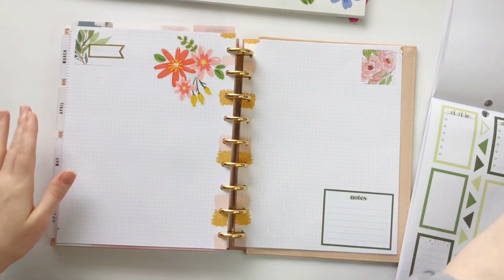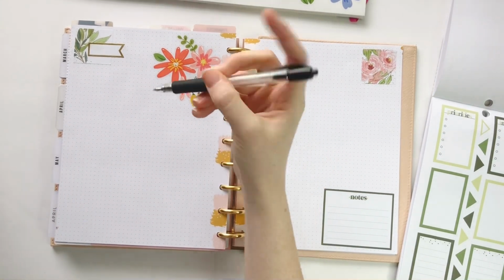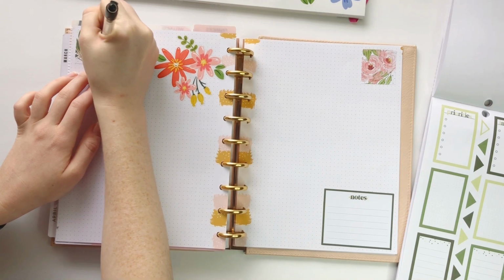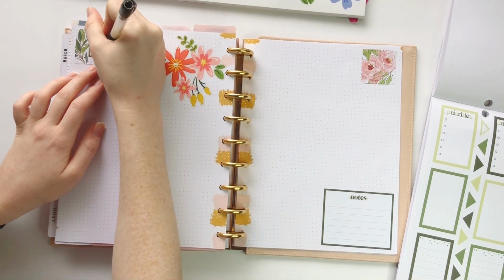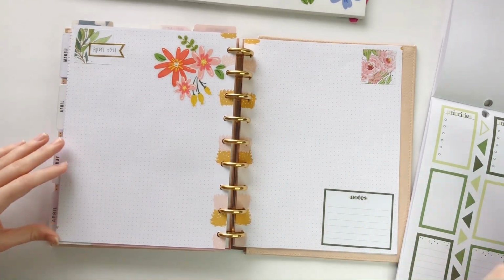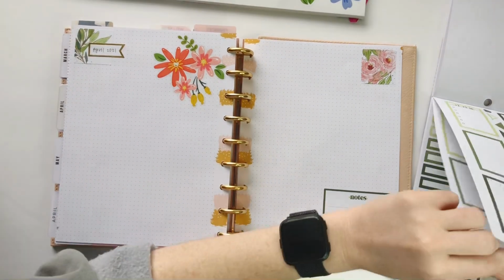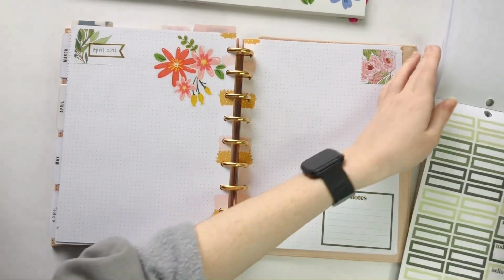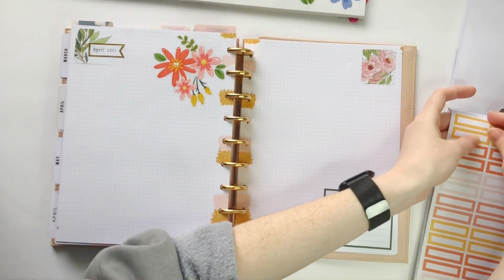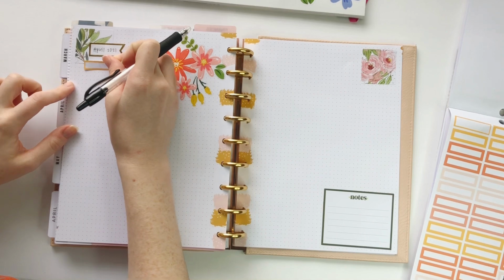And then I'll just grab a regular old pen and write in April. Let's do 2021. All right, and then what I do is, let's put a little box for expenses. Maybe let's grab a different color. Let's grab a yellow and write expenses.